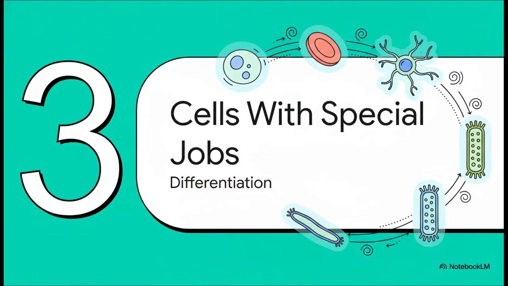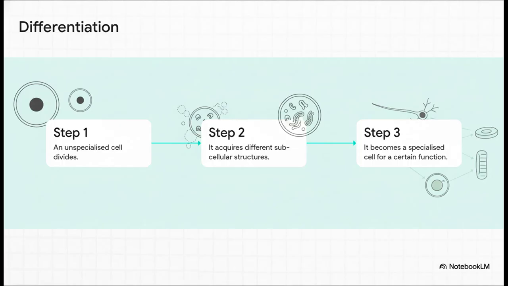So let's see how this all builds up. Cells don't just stay as these generic templates, you know? They actually go through a process to become specialists, each with a very specific job to do. And this process has a name. It's called differentiation. This whole process explains how a complex organism, like you, is built from just a single starting cell. An unspecialized cell, think of it like a trainee, develops new features and different parts, and that transforms it into an expert, or what we call a specialized cell, that's perfectly adapted for its role.